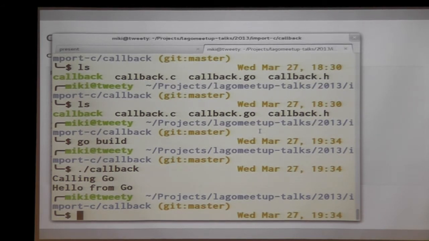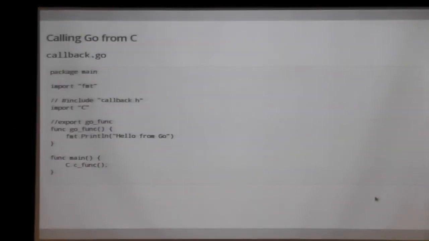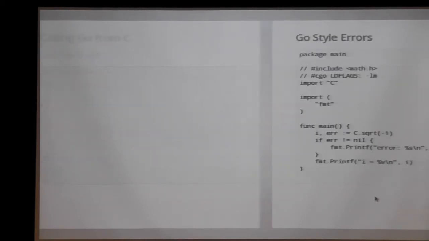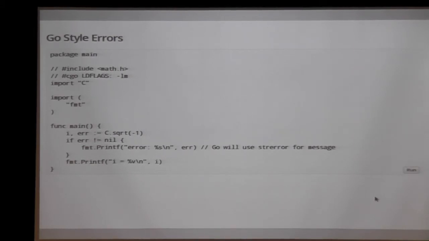Note that the main environment has to be the Go one. So the main has to be in Go. I don't know if you can actually start the main Go runtime from C. I have no idea. No. Okay. It's not principally impossible, but nobody has gotten around to doing it. So you have to start from Go, that's top level. If you're starting from C and calling Go, then you have other problems.